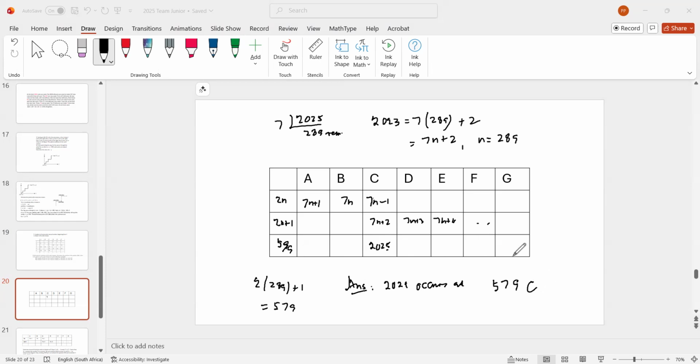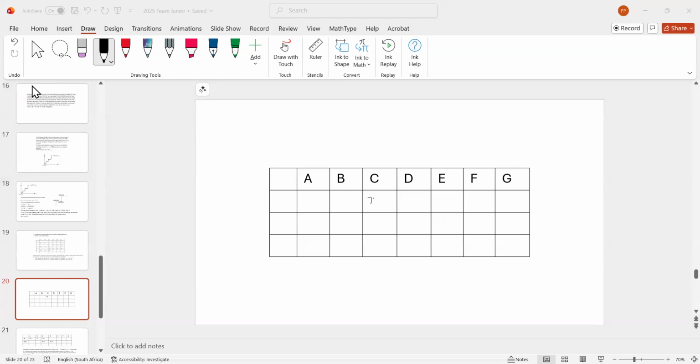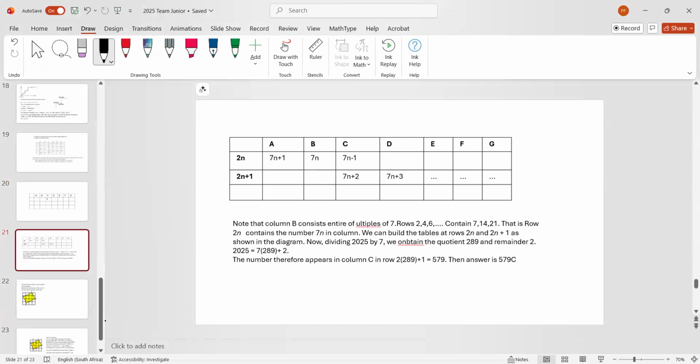Once you know that position, if I say row 6, column E, 6E, then I'll go to the sixth row from the top, go to E, and I can locate 1 point. So this is the answer. They wanted to know where 2025 is sitting, and we say it's at 579C. And let's just see. Okay, there is some argument here. It seems to me it's almost the same, and it appears in 579C. All right, now let's get on to the next problem.